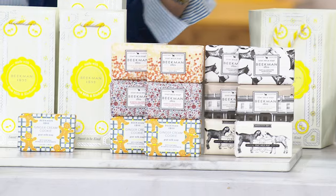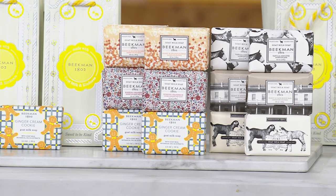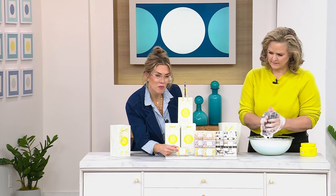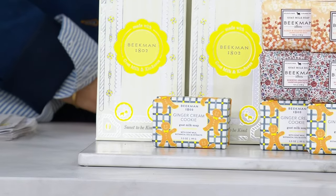Here's what the Beekman team has done for you as their last big blowout opportunity: you're getting not one, not two, not six, not ten — you're getting 13 individually wrapped, triple-milled bars of goat milk soap in a variety of scents. You get two honey oat — great for problematic skin that needs soothing. Two honey orange blossom, two vanilla absolute, two honey grapefruit, two pure, and as a bonus — one, two, three — a ginger cream cookie bar thrown in to make it a baker's dozen. It's a Beekman's dozen.